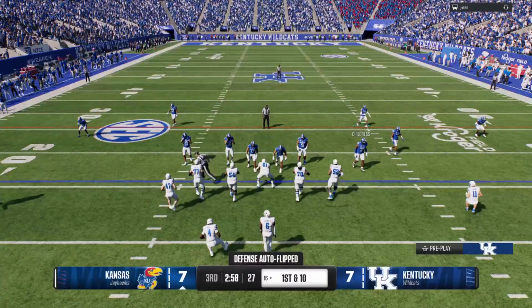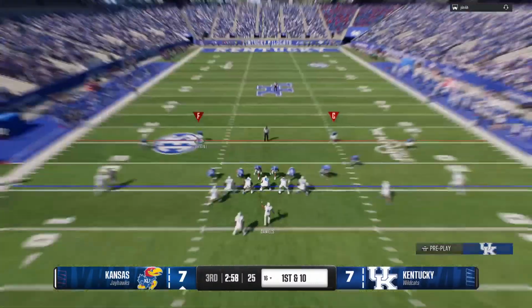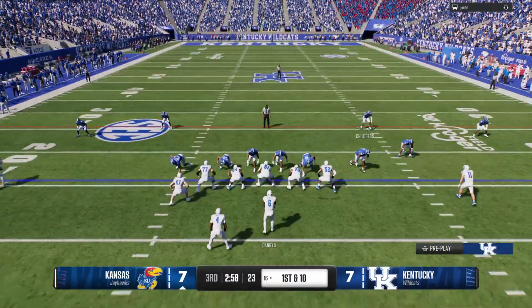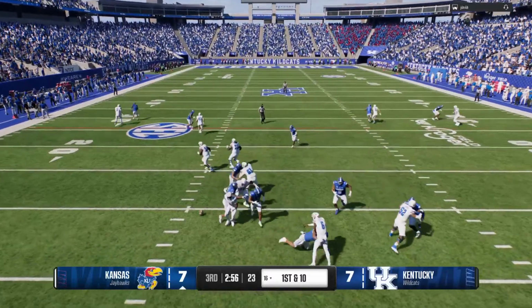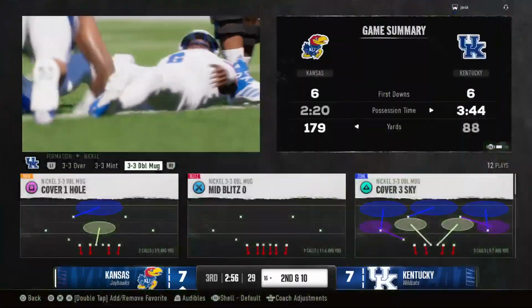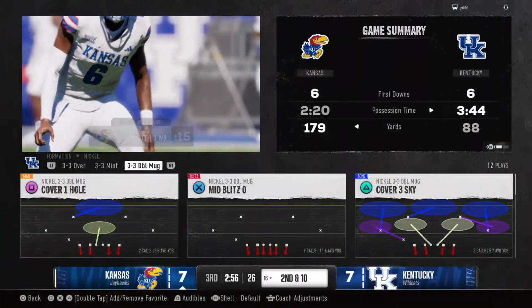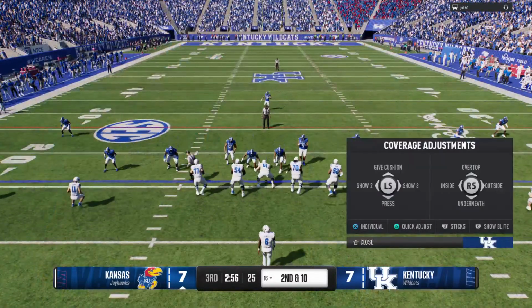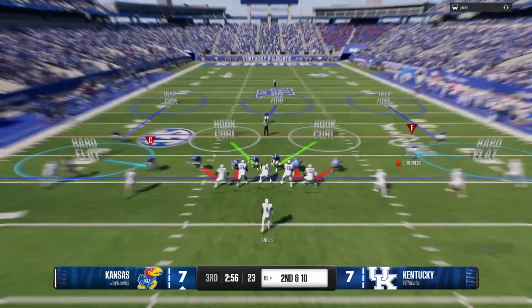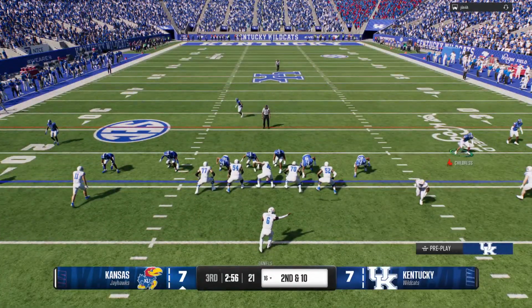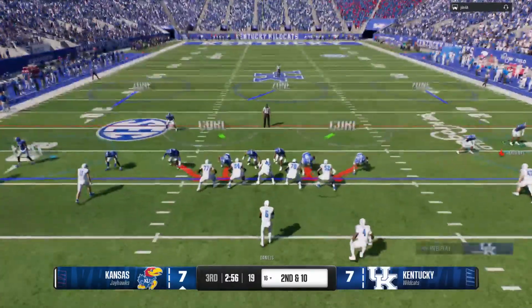The Kansas offense returns to the field. First drive of the second half, always fun to watch. You see what type of tweaks were made at the half, especially when you're locked up in a ball game like this one. Yeah, and it's been a good game. It's been a little bit of back and forth and a feeling out process. And now once you get in the second half, who's going to get aggressive, Palmer? Who's going to take some shots, try to make some plays, and really go for it?